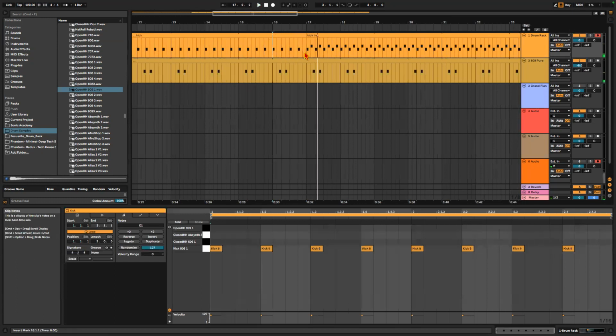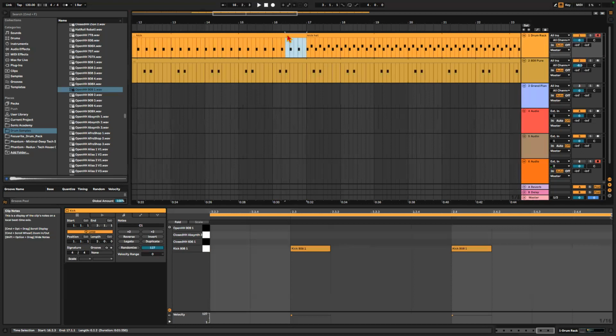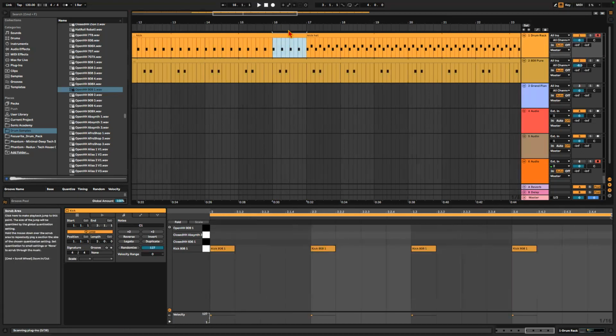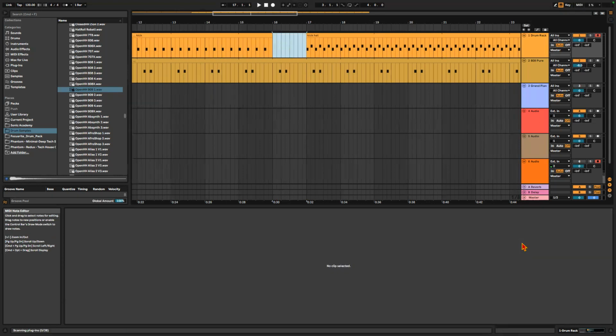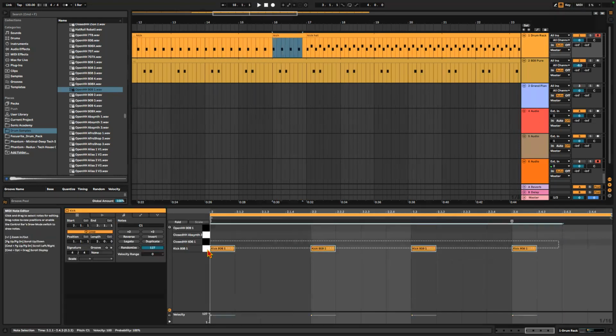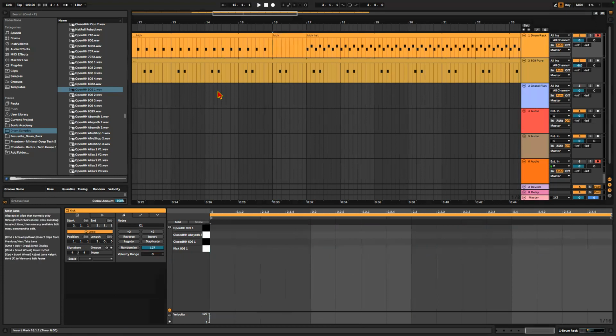Let's say for the last measure, which is here, 16 to 17, I wanted to take it out. Say there was more instruments involved. You can do one of two things. You could simply delete it, or you can keep your MIDI string solid and go inside and just delete it from here.